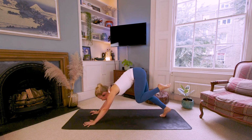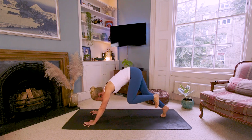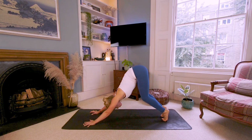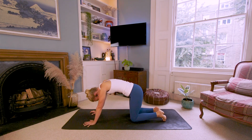Last one. Inhale, pull the left knee forward. Exhale, left foot back. You're going to drop both of your knees to the floor. You're coming into all fours here, and we're going to work into an opposite arm to leg movement.